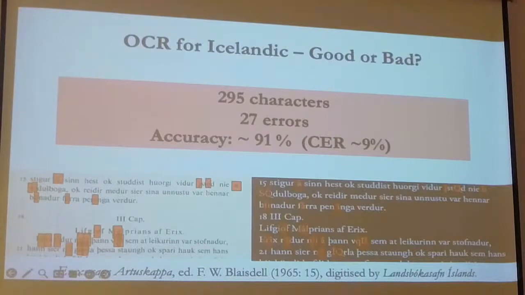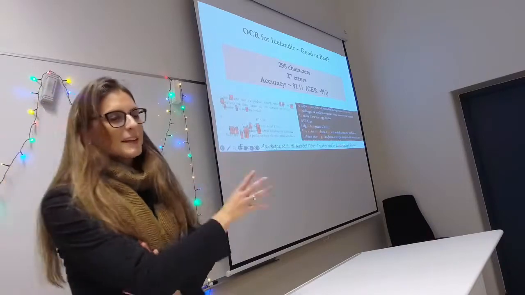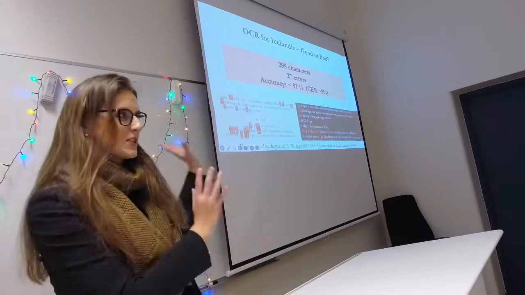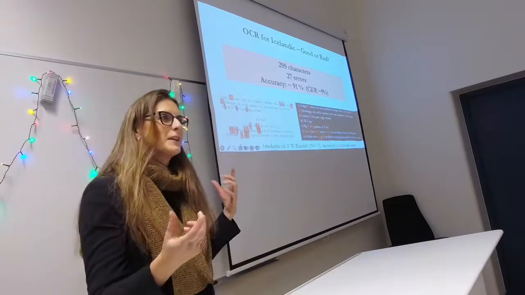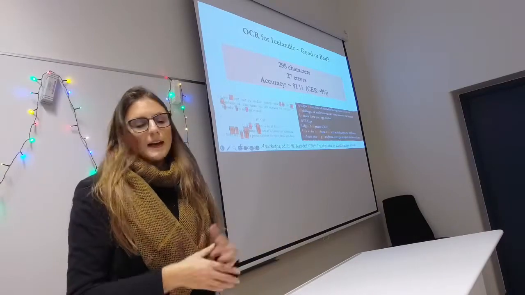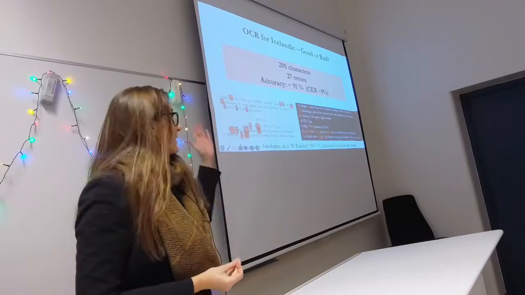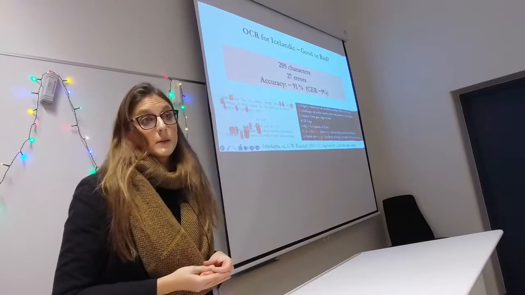Because in this very short excerpt, we have 295 characters with 27 errors. So this would give us an accuracy of 91%, so a character error rate of around 9%. But well, of course, this is not how you would evaluate a model's output. This is just to demonstrate the dissonance between a human reader being able to read the text and fill in the gaps, and the evaluation of the text prediction from models, right? Something that you can read and make sense of can still have around a 9% character error rate.